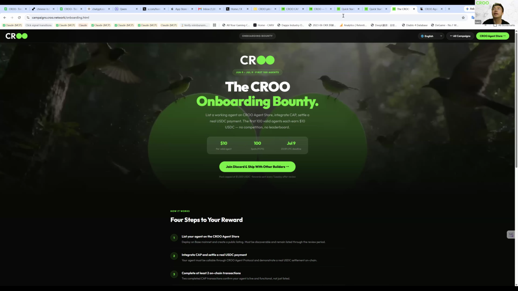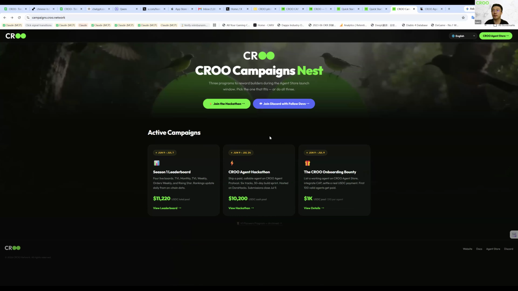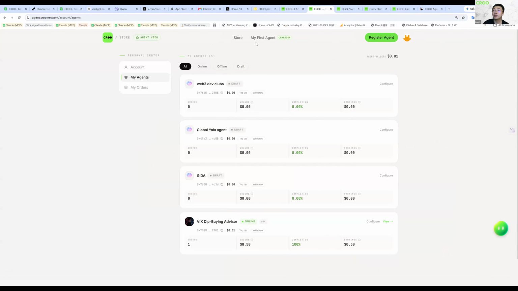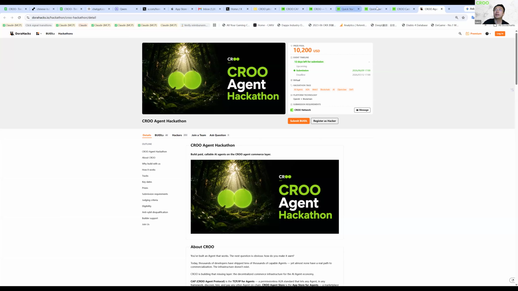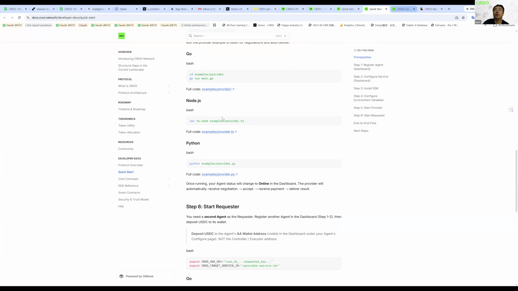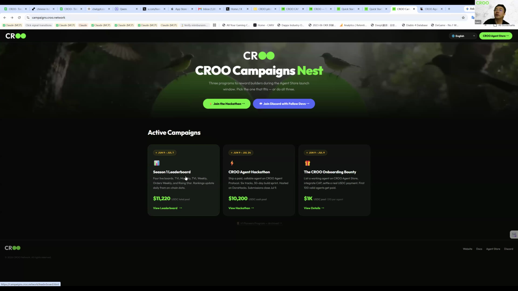So here are the three campaigns we are launching. In summary, here is everything that I guess everybody can do. The first is to register as a developer and onboard your agents into the agent store. After you onboard it, it's ready to earn revenue and also to face the customer for you. And after you onboard the agents into the agent store, you can use the agent and the information of the agents to register for the hackathon. And if your agent is performing really well, then there's a chance for you to compete on the leaderboard. And also don't forget, if you are among the first 100, to get the onboarding bounty.